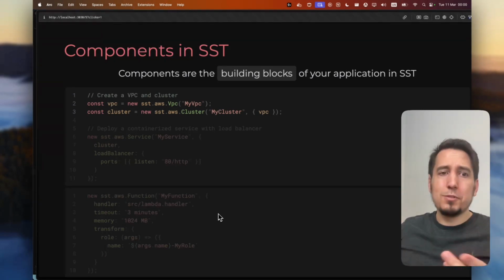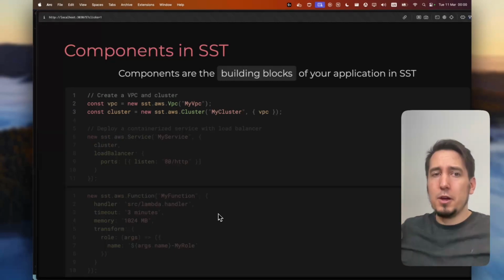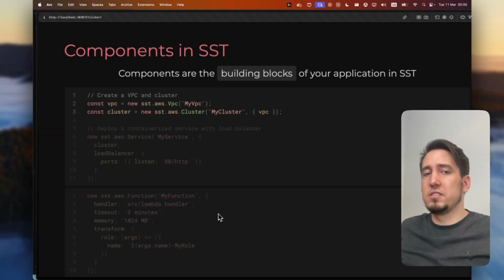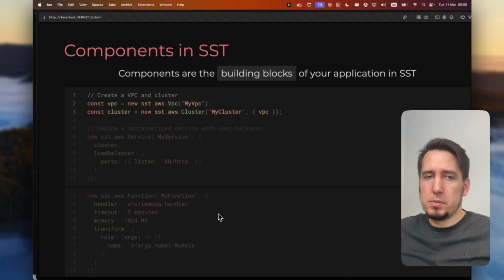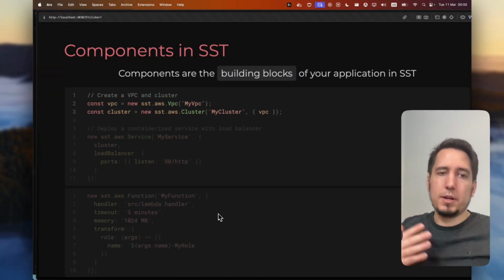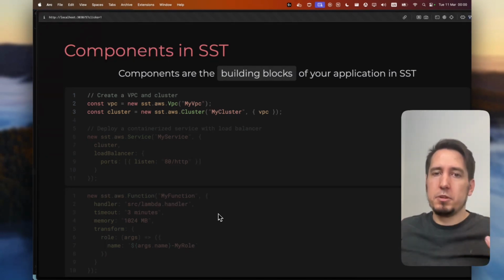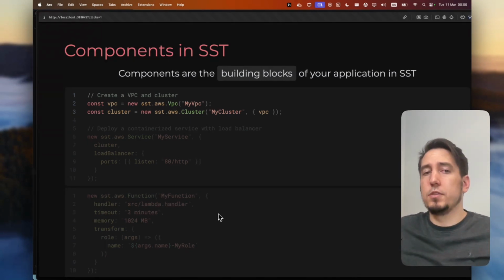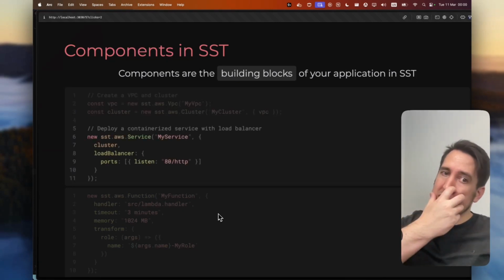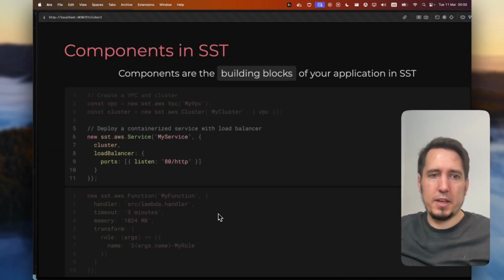So again, same kind of components here. The only difference is we're making the VPC a variable, and you can see we're saying it's the new sst.aws.Vpc, and then we're giving it a name, my VPC in this instance. And then we're making a cluster. A cluster is just where we're going to be pushing images, and we're also showing that it's part of this new VPC that we just made. From that, we're going to spin up a container service here.